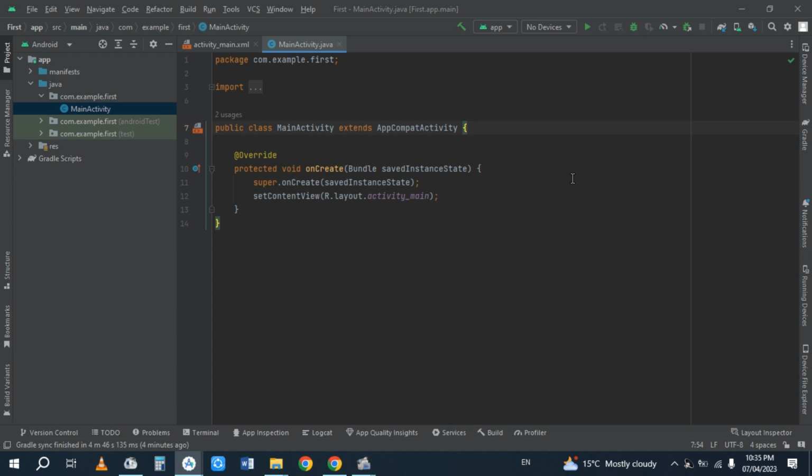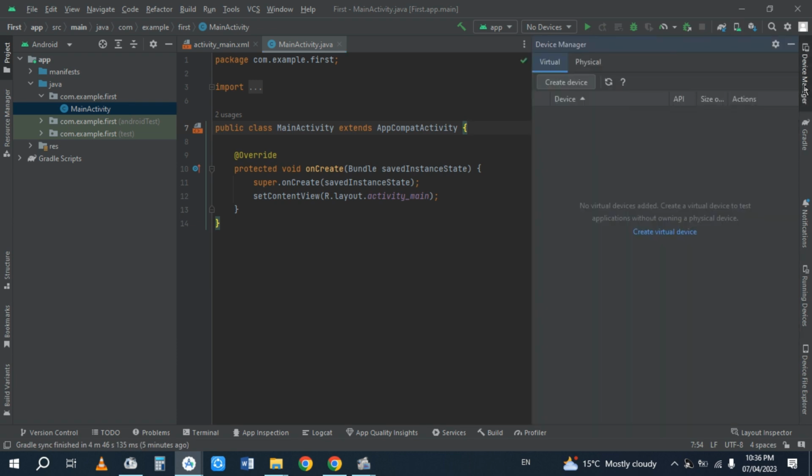So what we need to do is to go to the upper right hand side, and we may click here where it's written device manager, or here where it's also written device manager. So you may choose. After clicking that, we have to click where it's written create device.